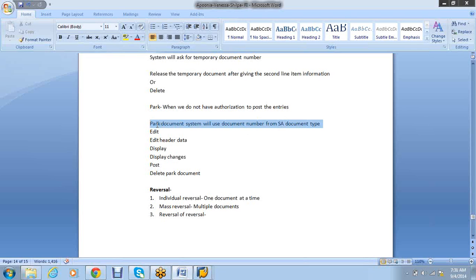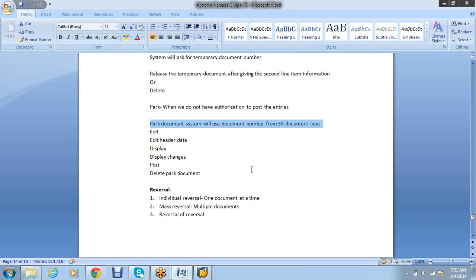Let's say while parking a document, I got a document number 13. Now this document 13, if I post it, it's fine, it is used. But if I don't want to post it and I delete that parked document, still you cannot use that particular document number again for any other entries.